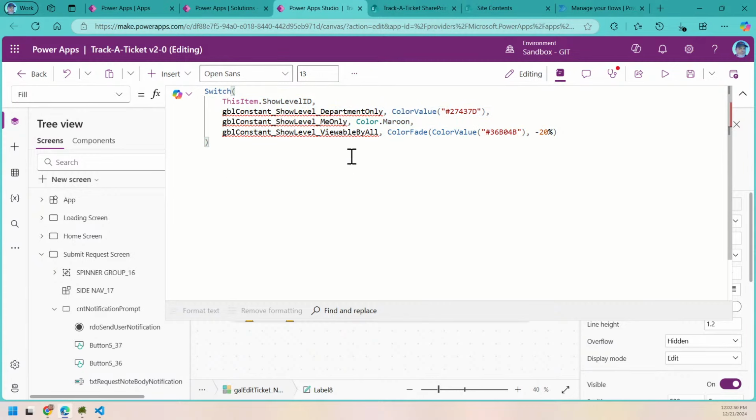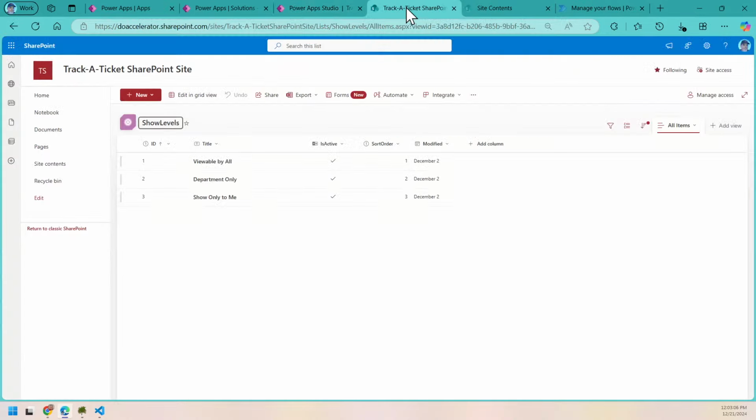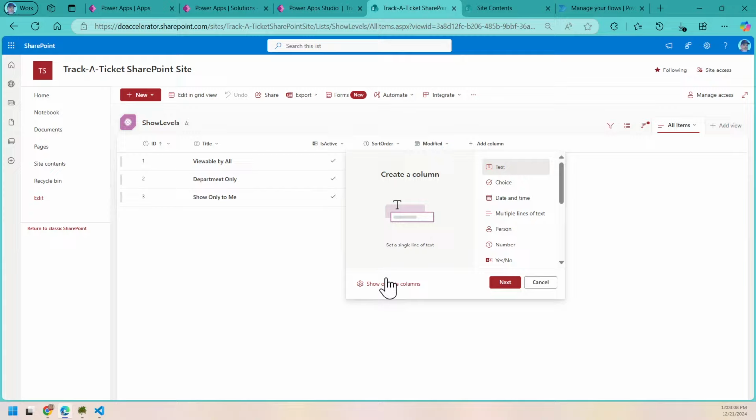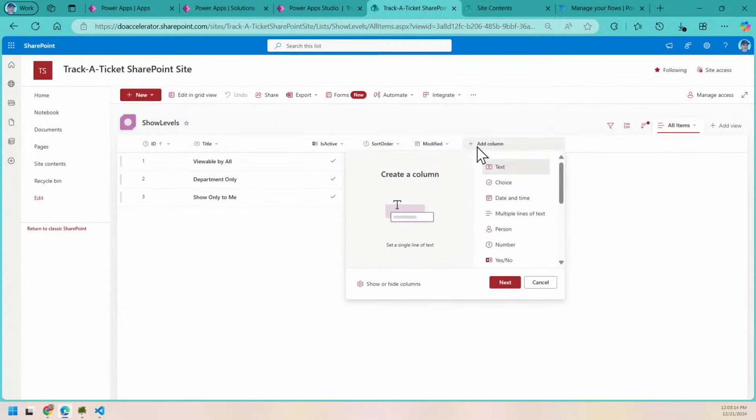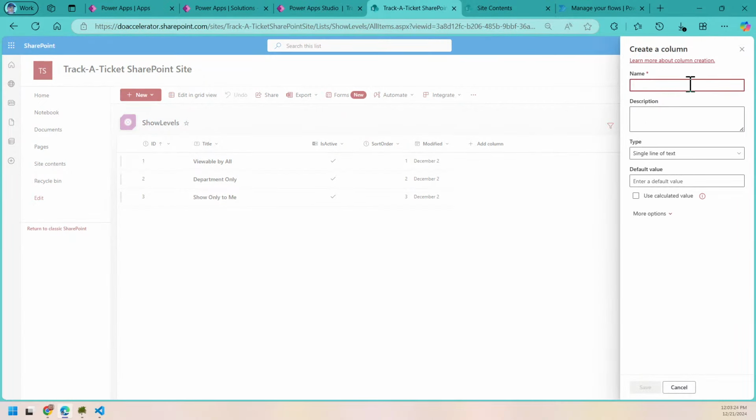But for now, I'm going to get back to this here. Okay, so we got department only. This is interesting, these colors. I feel like we should need a color for these three things. The question is, do we already have one? I don't see it. So I'm going to say probably text. I can't imagine using anything else. Okay. Color hex.